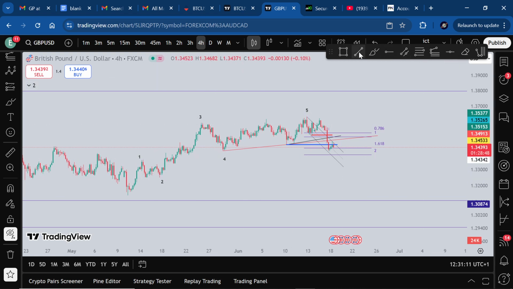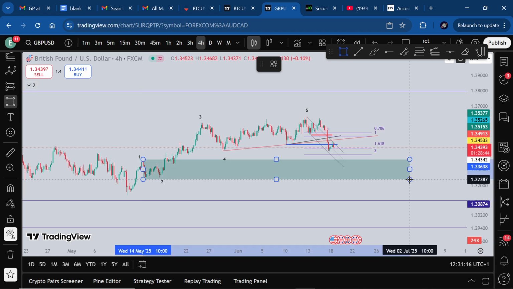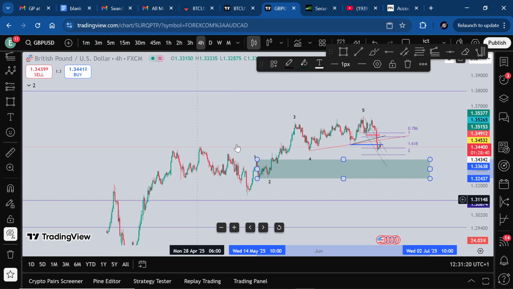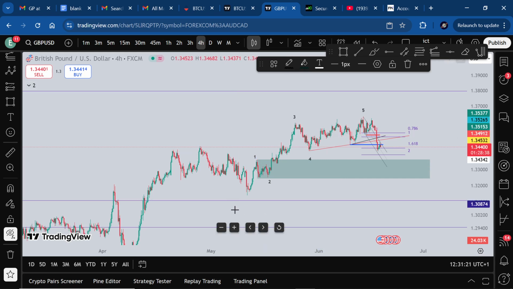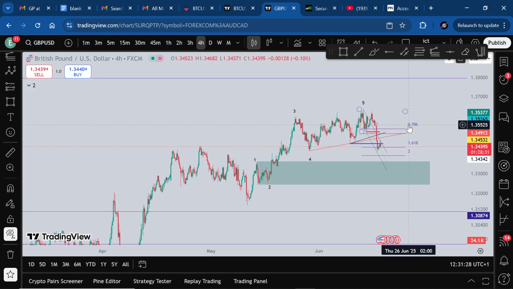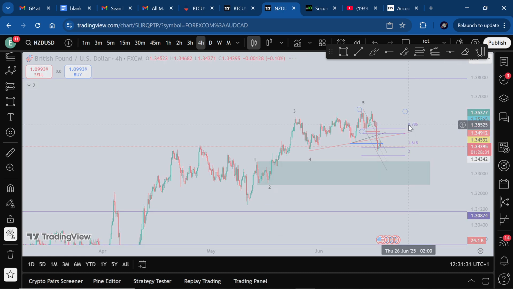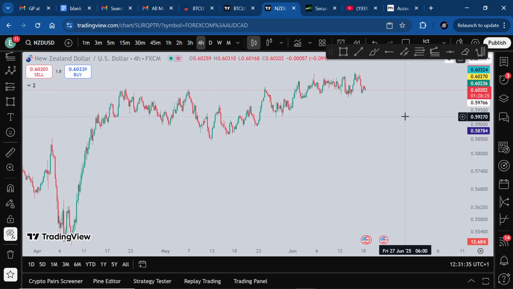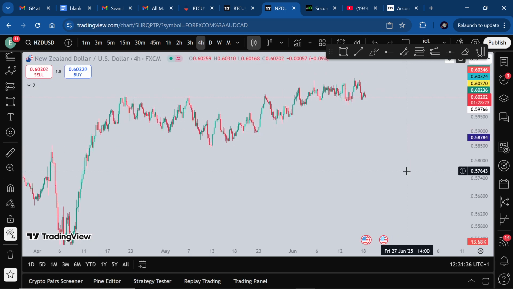Let me draw it out, this little order block, this 1, 2 over here. I'm expecting price to at least get into that box, but price could easily come and take out the swing low. If price takes out the swing low, that's it. All positions would be closed, and I'll be waiting for a pullback to then take this price back down, because yes, we are bullish, bearish.